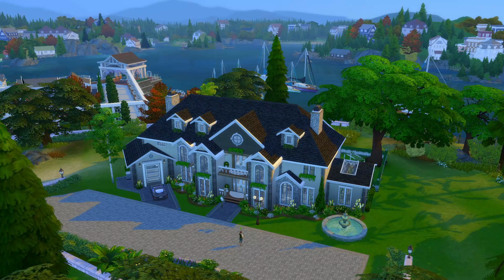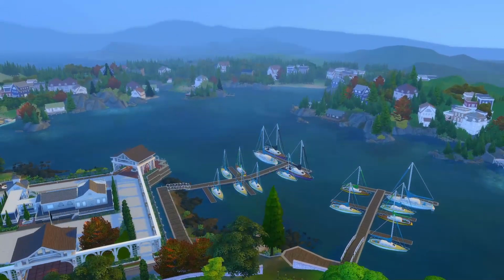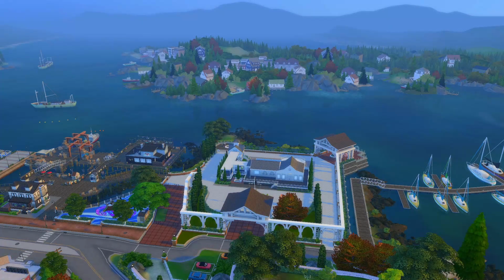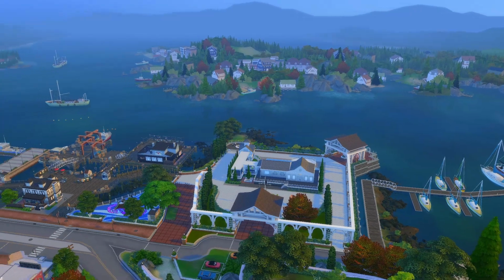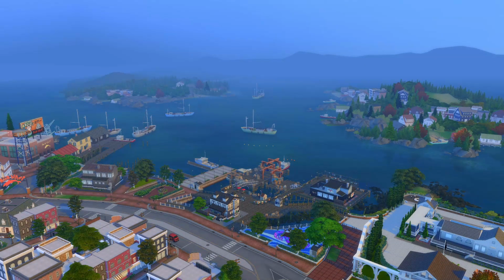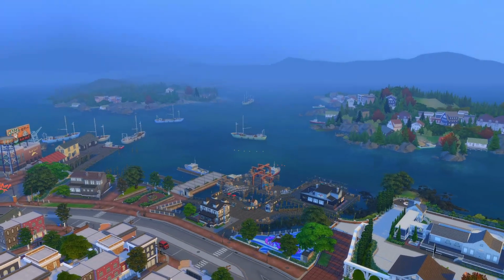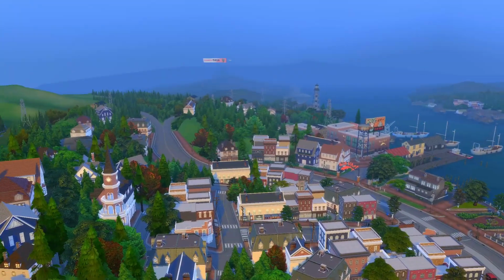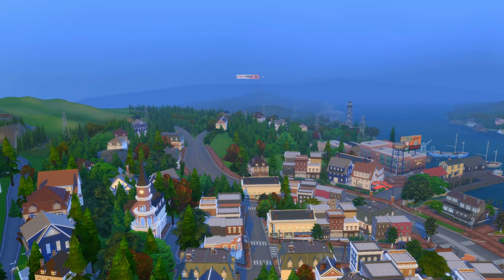And the fun thing about this is you can go way up into the sky and you can really see your entire city that you're in. I'm in Brittleton Bay right now. I love this world. It's one of my favorite worlds. But you can really kind of zoom out and look at the world. See, with the other camera modes, you would never know that there's an airplane up here.